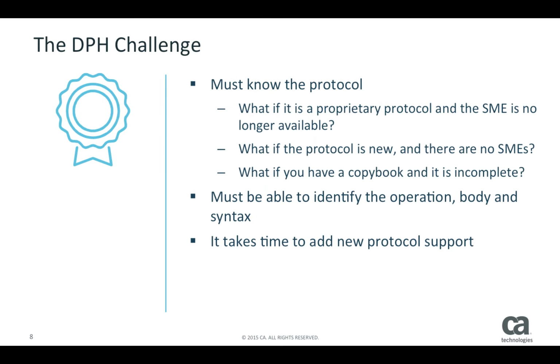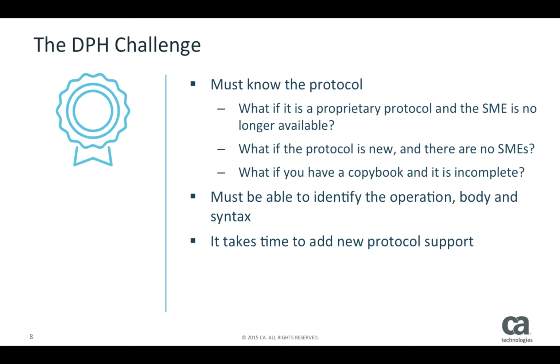So, like I said, the DPH challenge is a challenge, though it makes our software very unique, right? You have an understanding of your protocol, you can pretty much act exactly like a live system would if you understand that protocol quite well. However, if you don't know the protocol, what if it's a proprietary protocol or the subject matter expert that you worked with is no longer available?